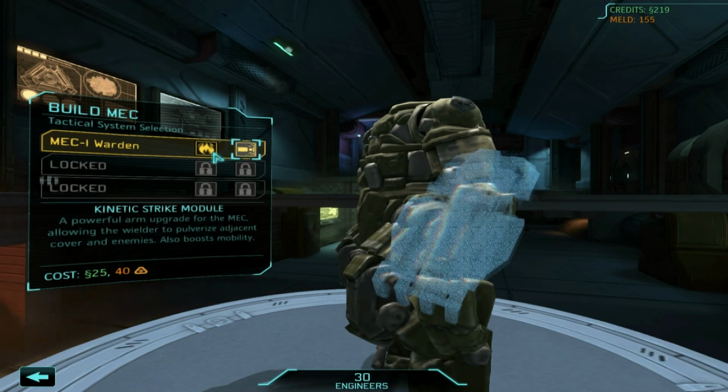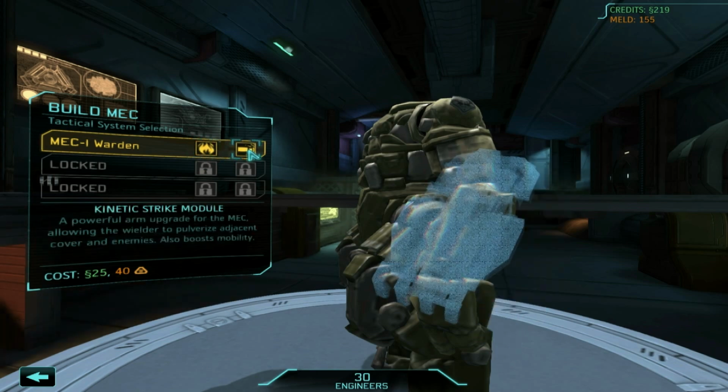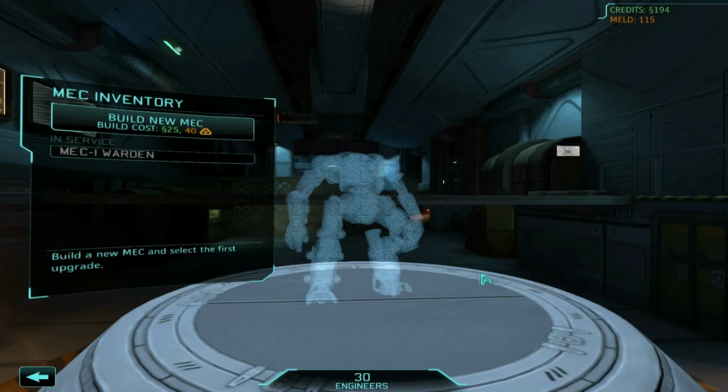Rocket-assisted punch. Flamethrower is nice. It does a lot of damage. However, the kinetic strike gives a lot more mobility, and that allows us to close in with our enemies a lot better with our mech trooper. And given that Mike is a heavy mech trooper, he has that body shield ability. So getting him closer to an enemy that is going to shoot at him, they're going to be less accurate. So we're going to go with the kinetic strike module. So with that suit ready, we're going to go ahead and get him equipped.